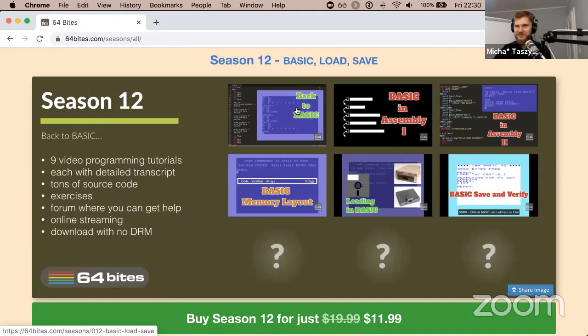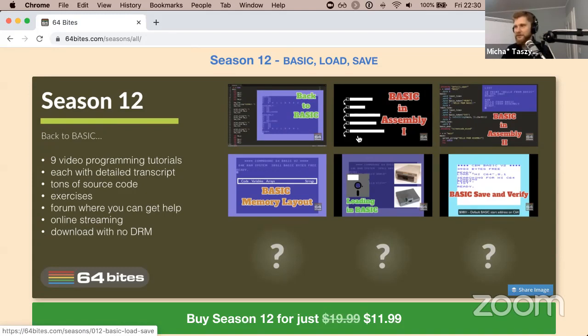In the previous episodes, like in the beginning, we created a BASIC program that put some bytes into memory, and we created an assembly program. And here we do something opposite. We take the program in assembly, put some bytes into memory, and create a program in BASIC, which for me was really amazing because I always wanted to do that.